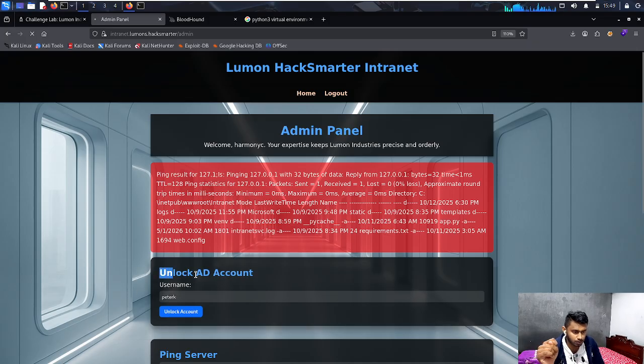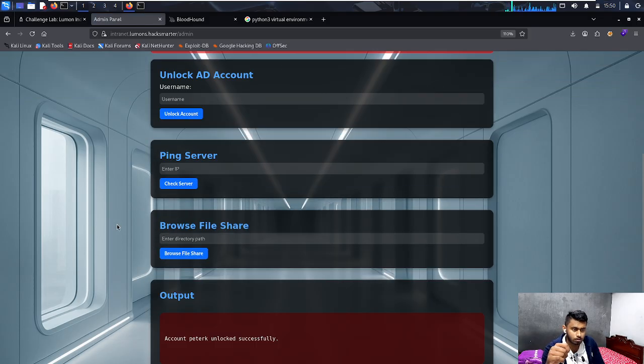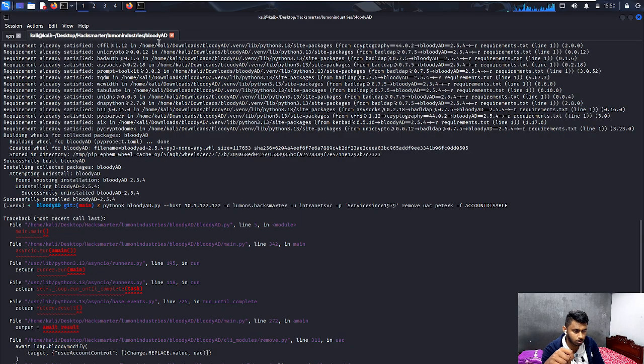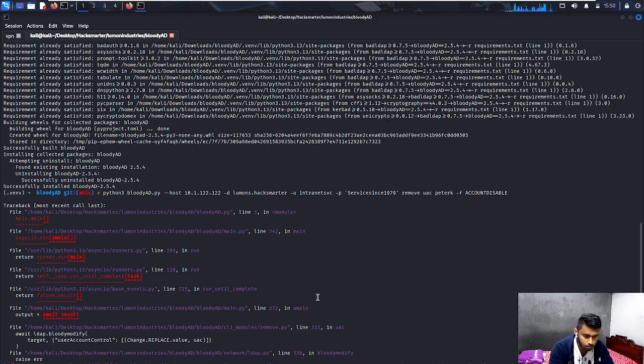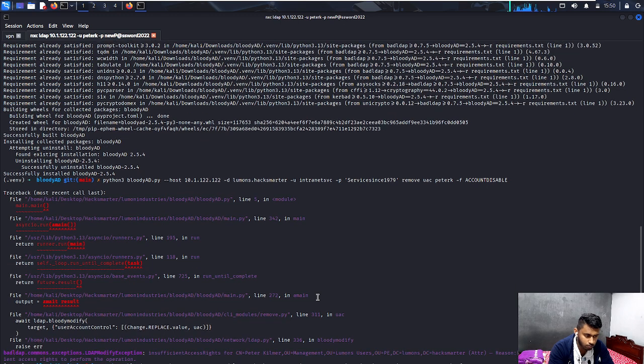So this is the feature that we have been provided: Unlock AD account. Account Peter K unlocked successfully. Okay, let's see if that is right. Okay, hasn't worked yet.